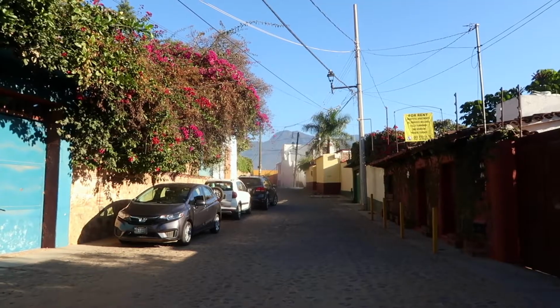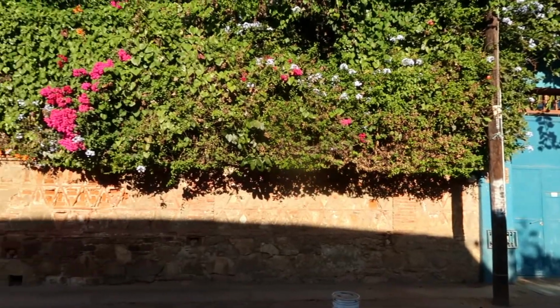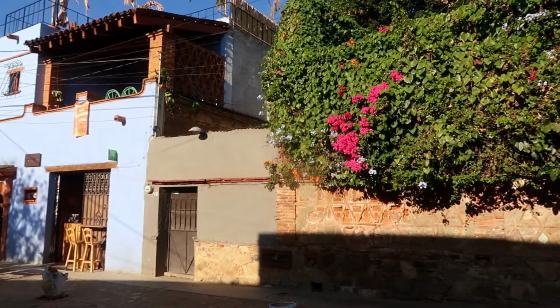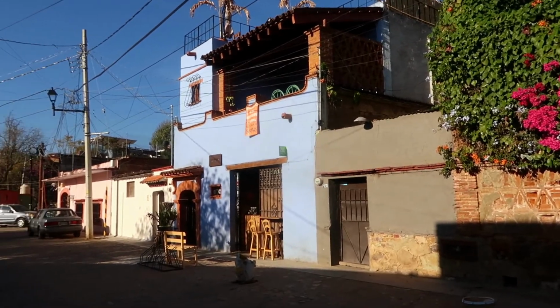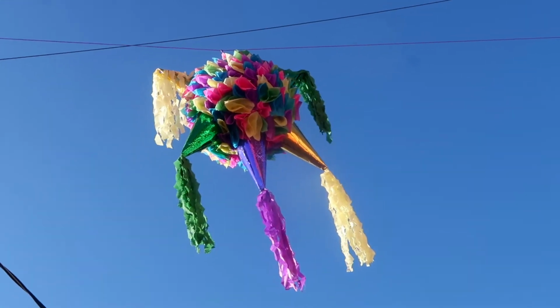I like to come out early because there are not too many people. Actually, you don't really see people, but quite many cars. So I like to come out to take a walk without my mask on and enjoy my time being alone. It's a very pretty and chilled neighborhood. It has many tiny little cafes. Another one.